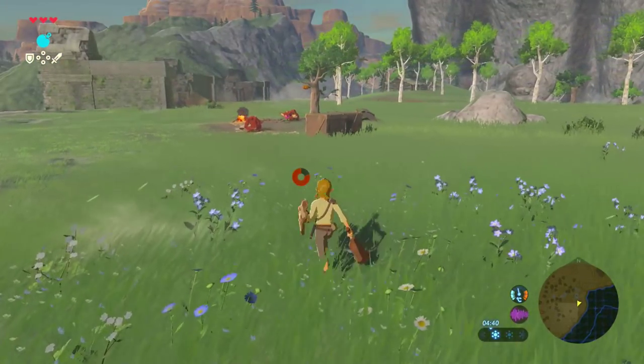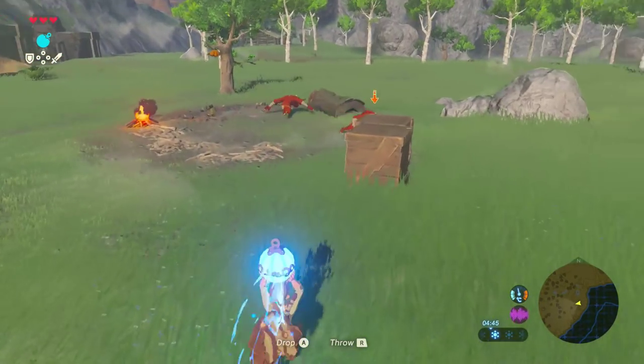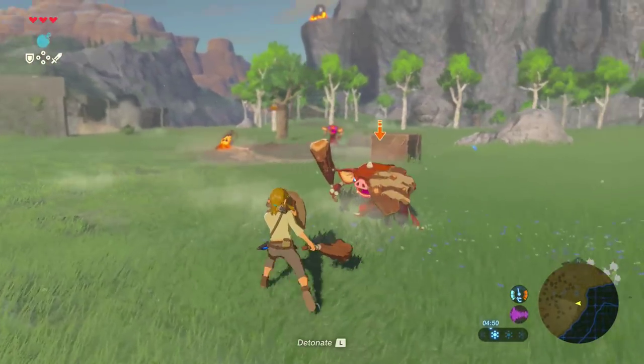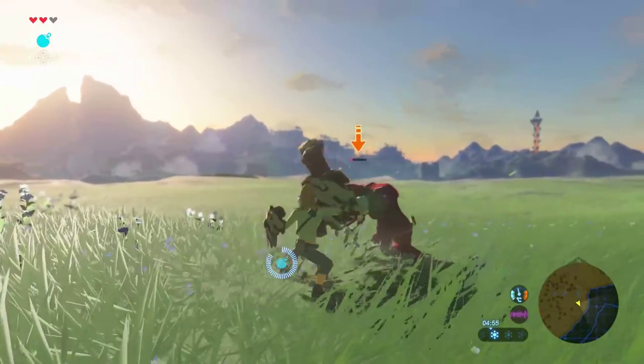Oh, the frame rate. Hello, Nibbly. Can I just throw a bomb at you? How do I lock on? Like that. Well, that's not helpful, is it? What am I doing? Oh, it's X. Okay. Oh, there's no staggering.